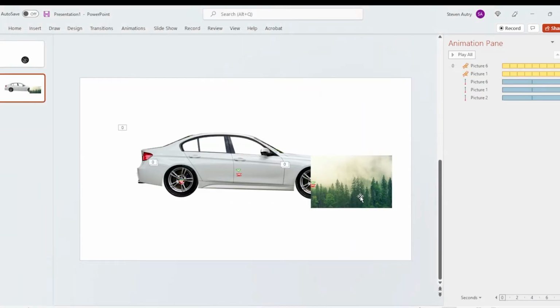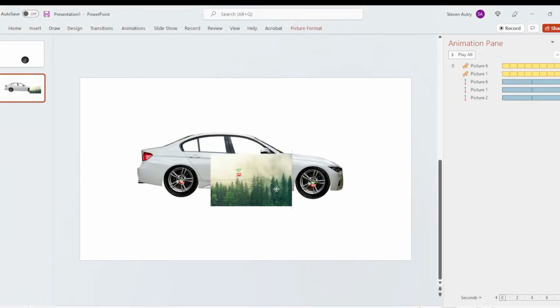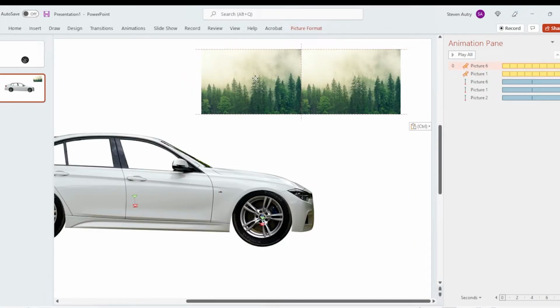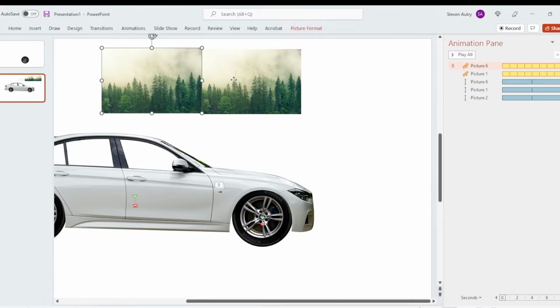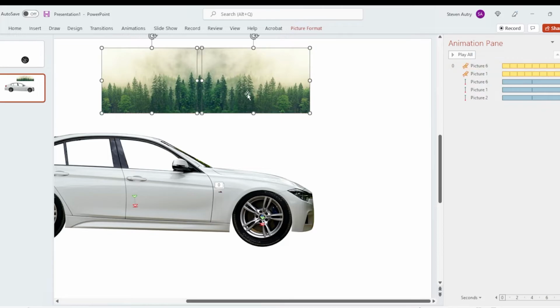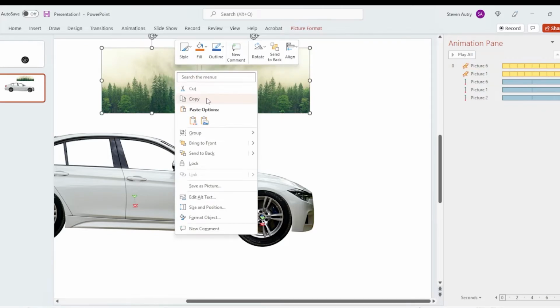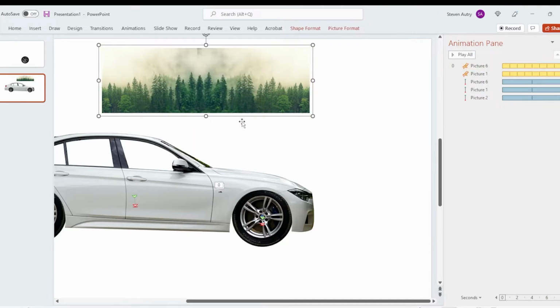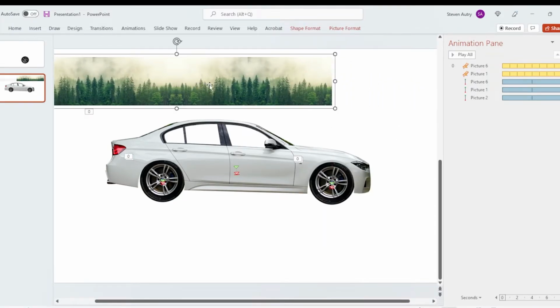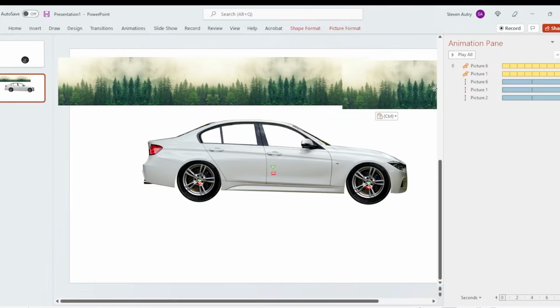Okay, so I went out to pexels.com and I got this picture of some trees. Control C, Control V. And I'm going to find a spot here where I can, let's see, I'm going to reverse one of these. Now I can select both of those. I can group it by going to group. And now I've got two groups that I'm going to group again. And let's just do it one more time.